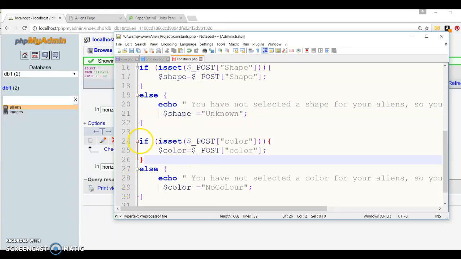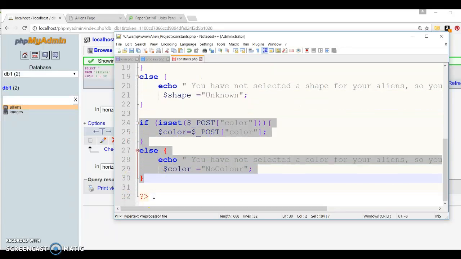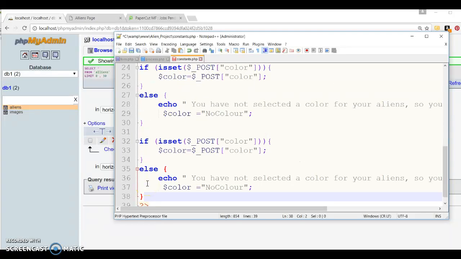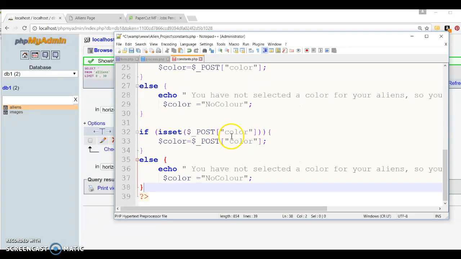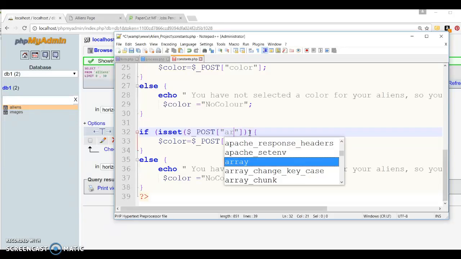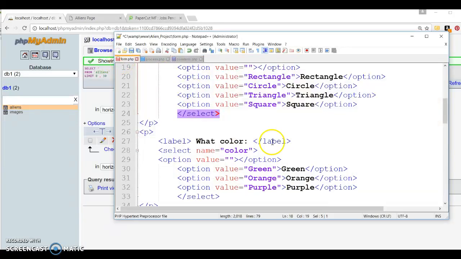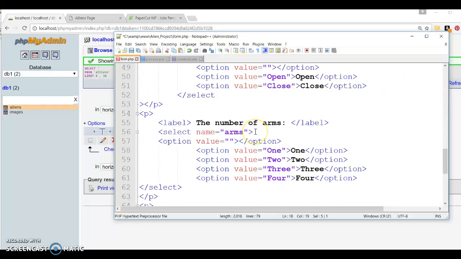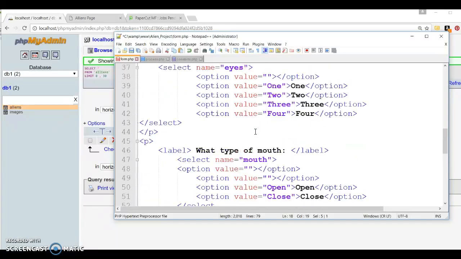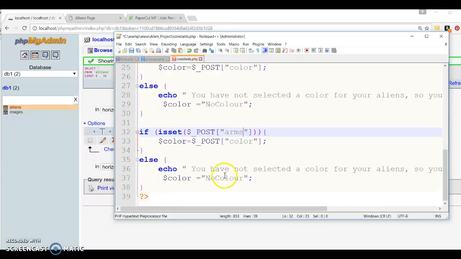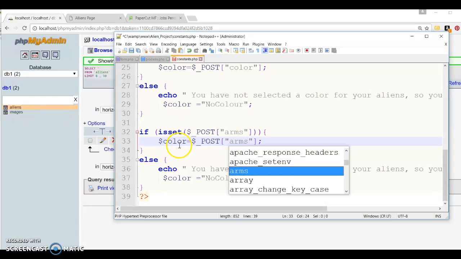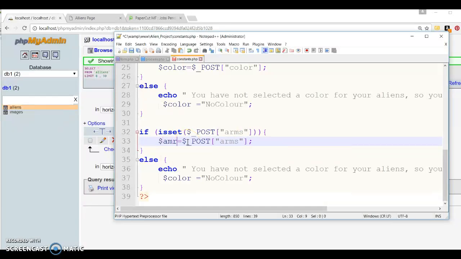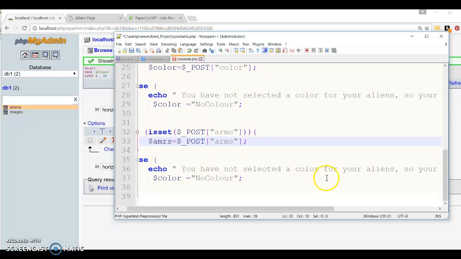And then I'm going to do the same thing for the, no, not for the ears, sorry, arms. So I'm just double checking what I've named the arms. So I've got the eyes, I've got the mouth, and I've got the arms. So arms, you have not selected.